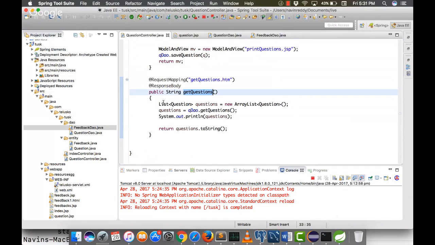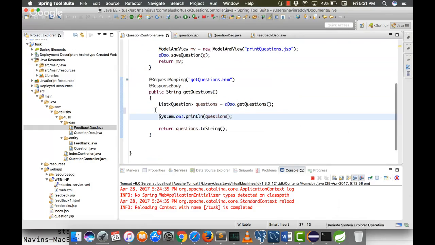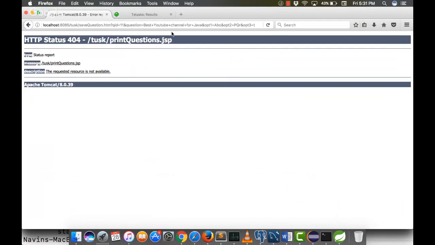And if you're fetching the questions from this, in fact, I can simply write this here itself, so that we don't waste lines. Why create a list object separately when you can get the object when you call getQuestions? So I'm calling that getQuestions, I'm printing it, and I'm also returning it. I just hope it will work. Let's run this and see if it is working or not.